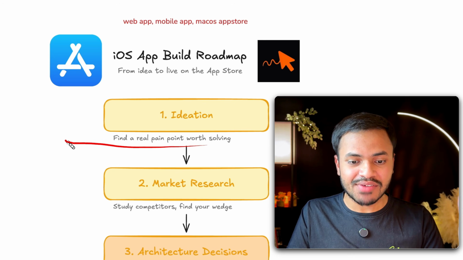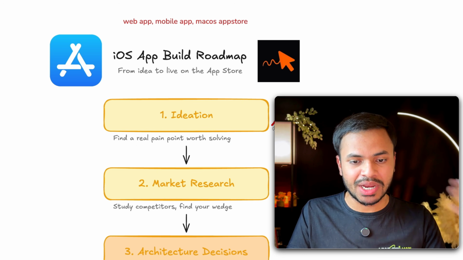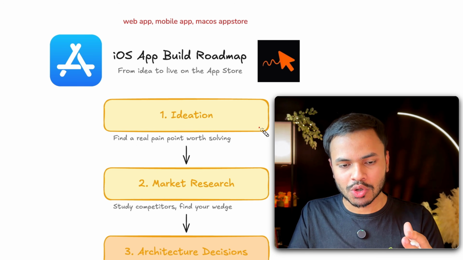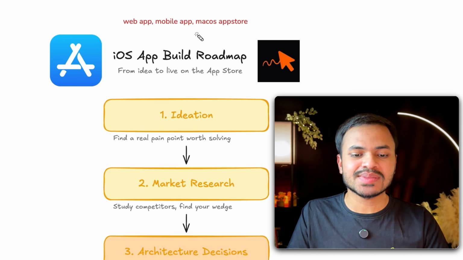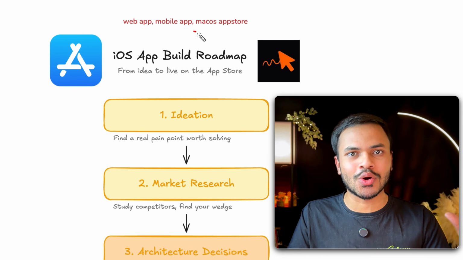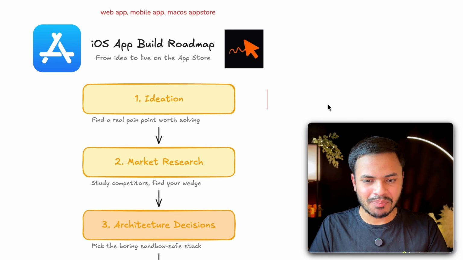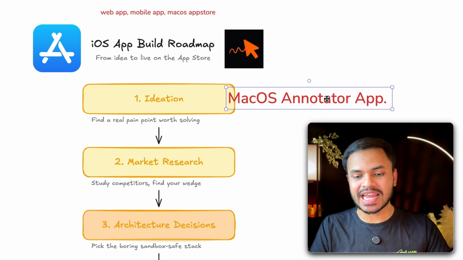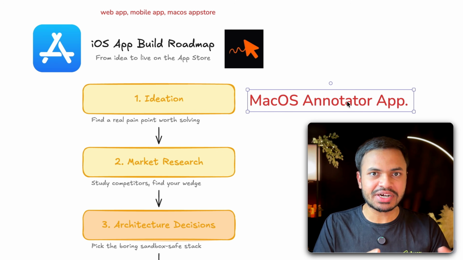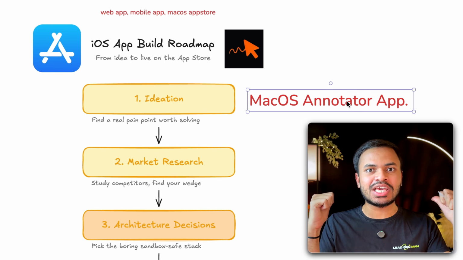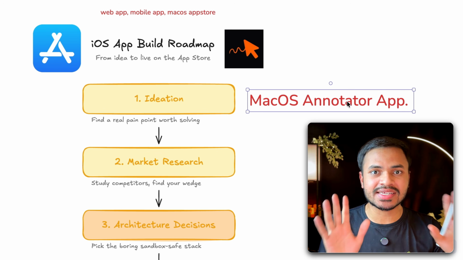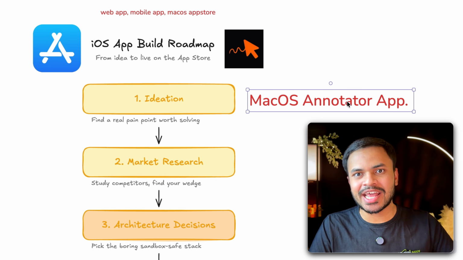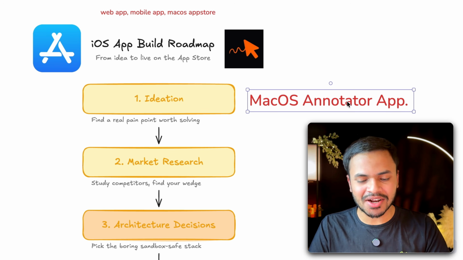First of all, we need to decide what type of ideas you want to convert into a paid app and what type of apps you want to build. Either you want to build a web app, a mobile application, or only apps that are available on the Mac Store or macOS. For this launch, we are going to build a macOS annotator app that can annotate anything on the screen without obstructing or overlaying the existing application in the background. I know I'm getting much more technical here, but don't worry, you don't have to write a single line of code. You can still build a paid app and put it on the App Store and start earning passive income.